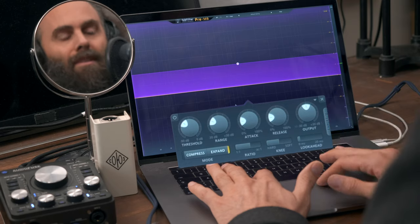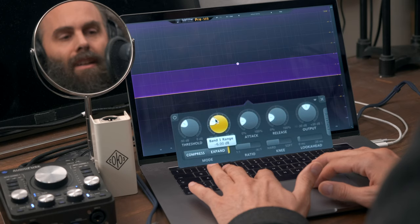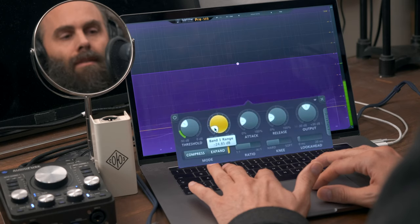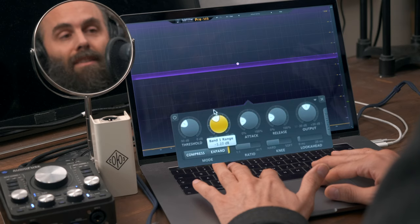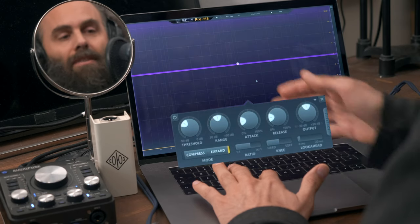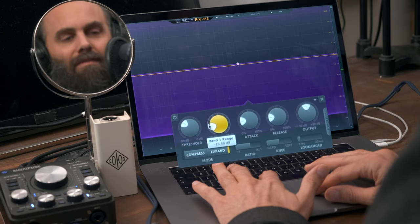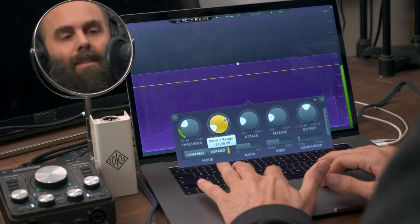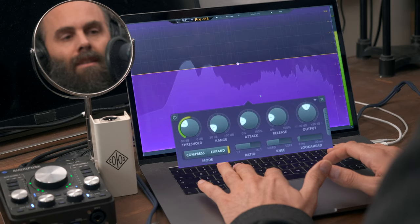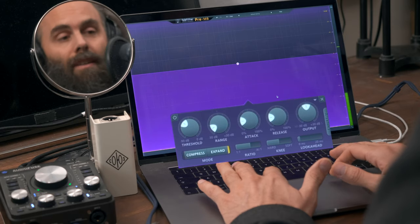So let's look at the other settings here. We've got range. Let's turn the range down and see what happens. Okay, so the range is the amount. If the amount is there, we wouldn't hear a change, I think. So let's turn the range down and take away the noise completely. Yeah, it's already working. Let's see what else we could do.